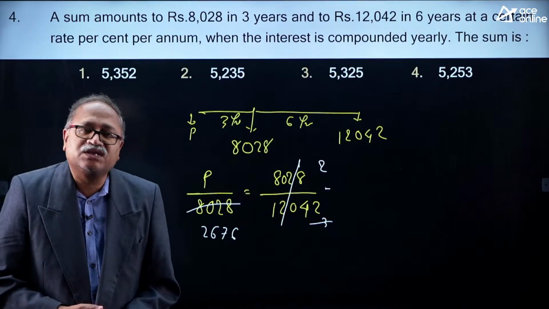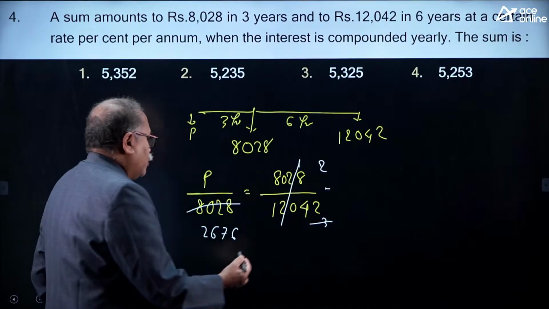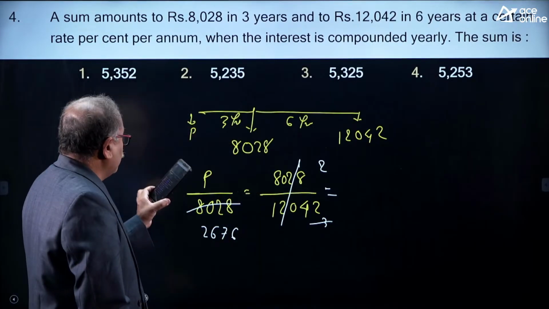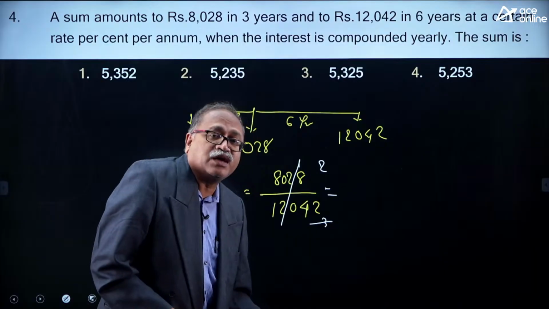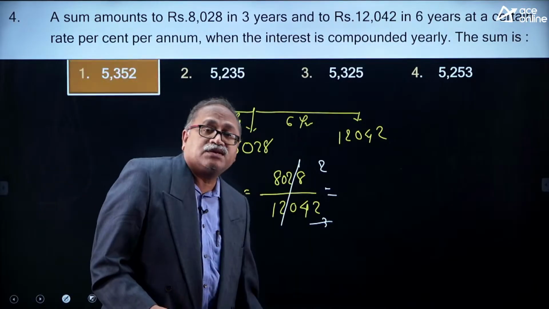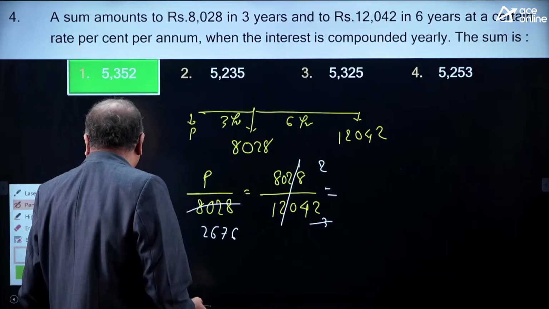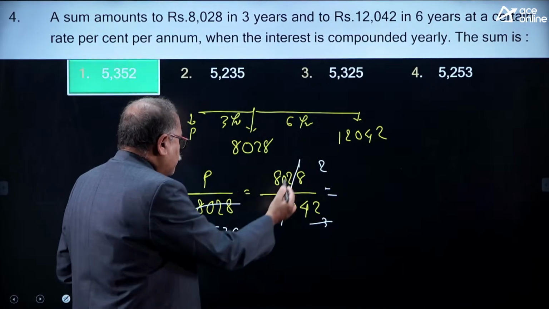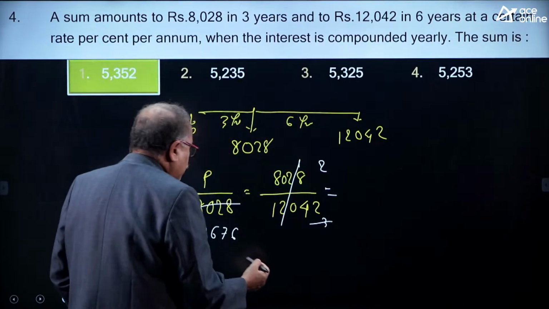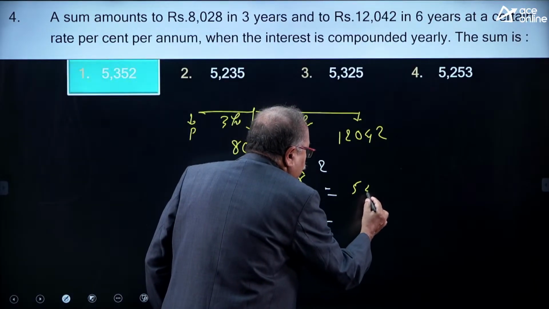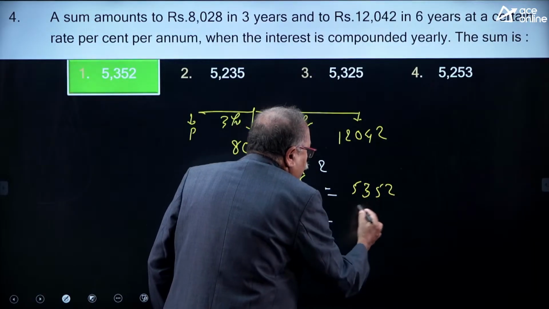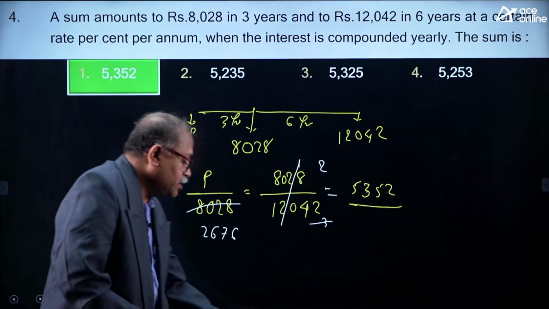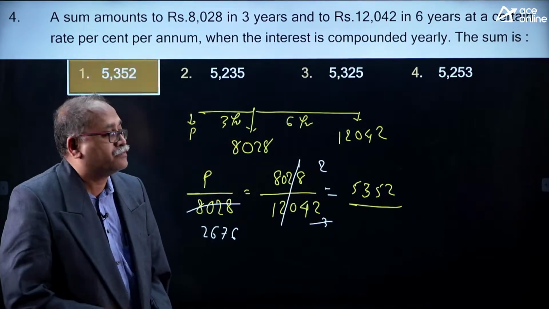So you can't escape from the calculation speed. Now what is the answer? Chinna Reddy has said option 1, Pandu has said option 1. Let me check whether your calculation is correct or not. Yeah, that's right. So I am just joining with you in order to do some practice which you already know. This multiplication comes 5352, that is the result. Is it 5352? Well done. So in the process you are improving your calculation.